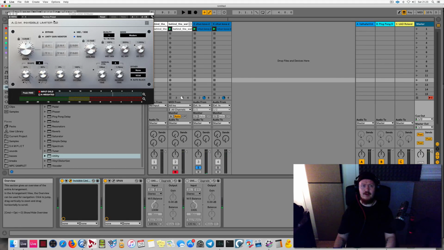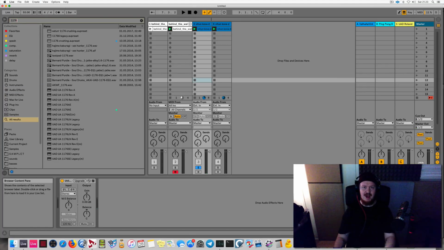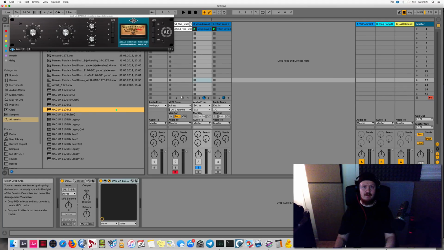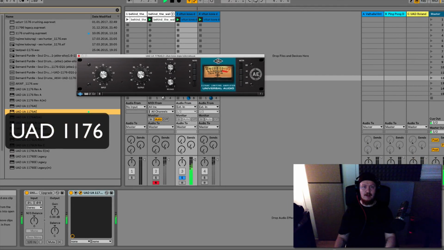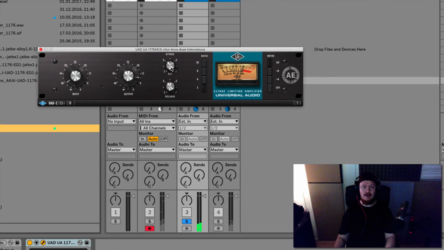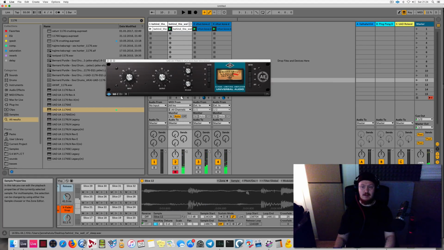I want to compress this thing here a little bit because I want to even out the dynamic range, because the ding is kind of loud, and I could use pretty much any compressor in the world. Let me go for the 1176. Let's see. Probably cut quite okay. I hear the beat in mono.